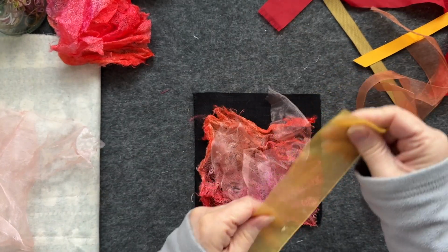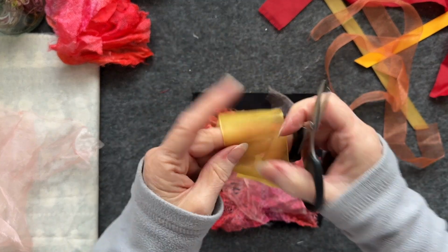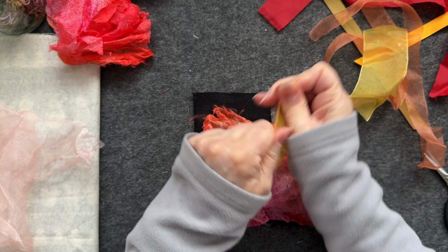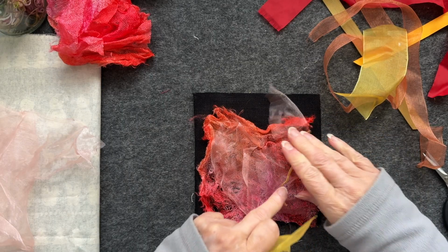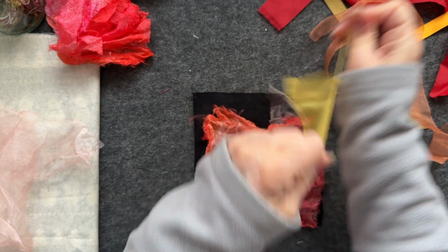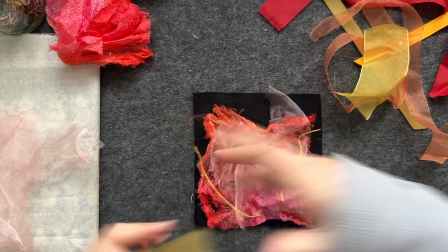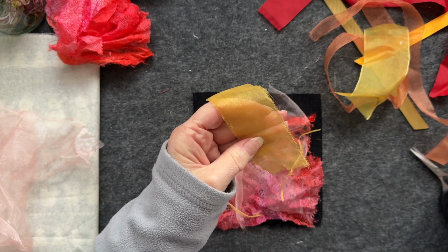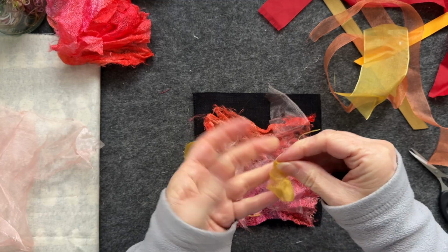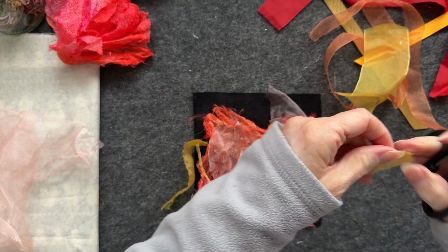Let's try this. This is like a voile ribbon and this one. So let's put the big scissors away, Carol. Cut it in half to start with and see if we can rip this edge off. Yes. I mean, it might look quite cool like that. Oh, yeah, we'll use the edges. Oh, I could use my trims, couldn't I? Oh, yes. I'm just going to put loads of it on and then we're just going to stitch it all down. Maybe I'll cut this one in half. Rip this one in half. I need some more movement in it. There we go. Nope. I'm going to cheat and make like a flame top.